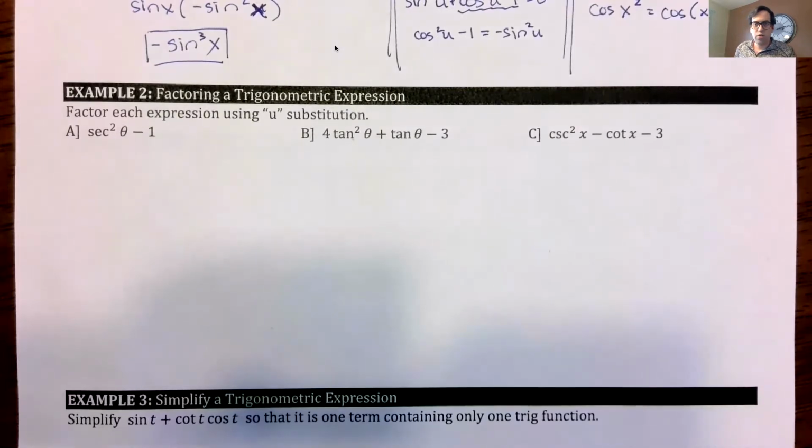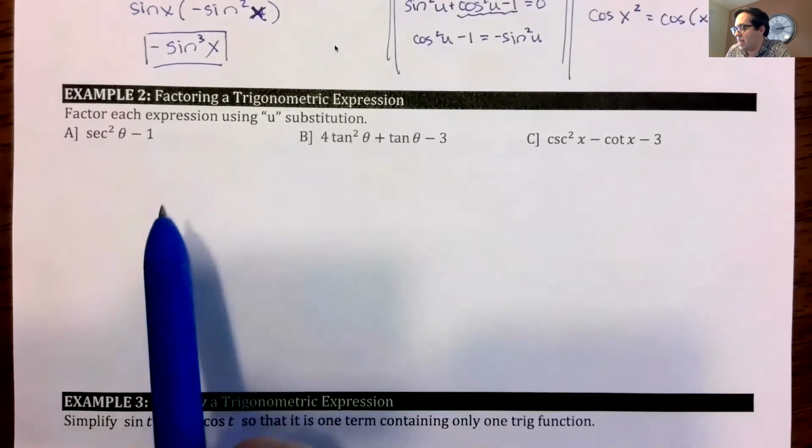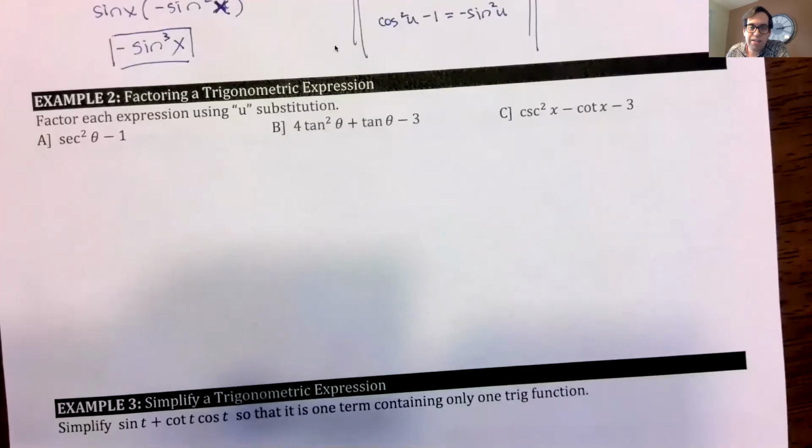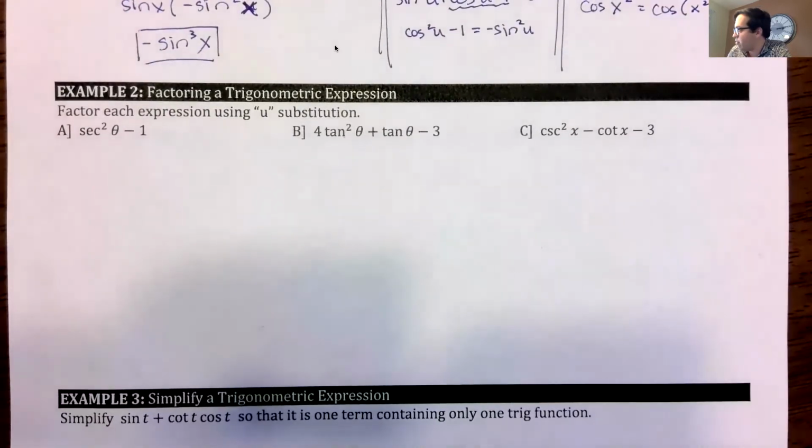On the formula sheet, it's u. Just depends on the question, but we want to be consistent with the variable that's given in the question. So when you get to calculus, there's going to be this thing called u substitution. And I wanted to show you a preview of it now so that you know kind of what it means. And this is going to help us to be able to see the factoring that is actually possible in these questions, even if we can't see it yet.